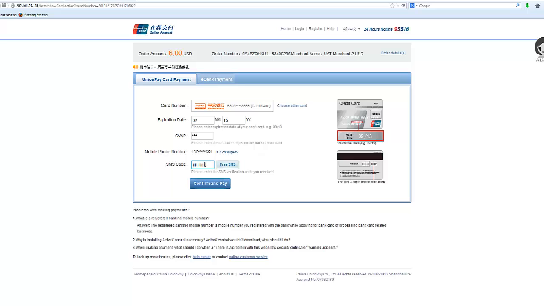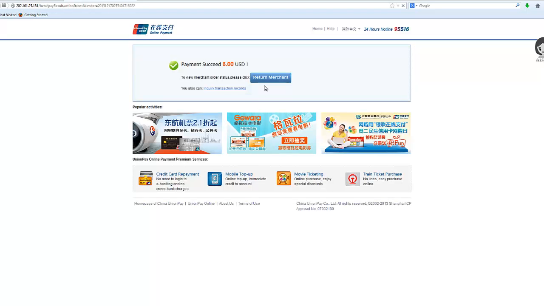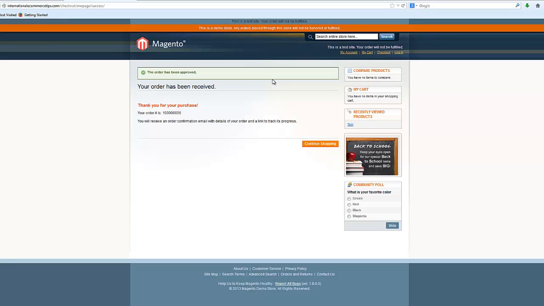Now I'm entering an SMS PIN that the Chinese customer will receive on their phone when they're making a purchase. And I'm hitting confirm and pay. And my payment's been successful, so now I'm going to return to the website.